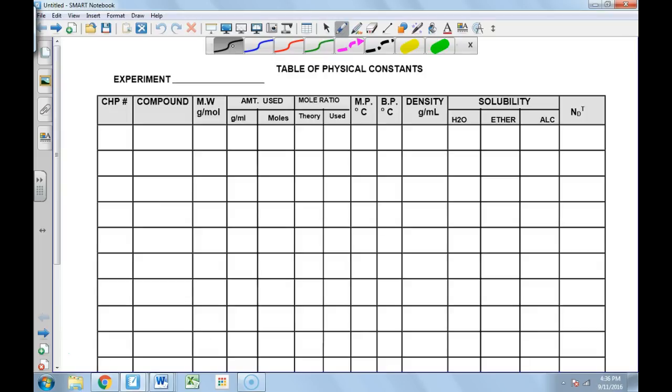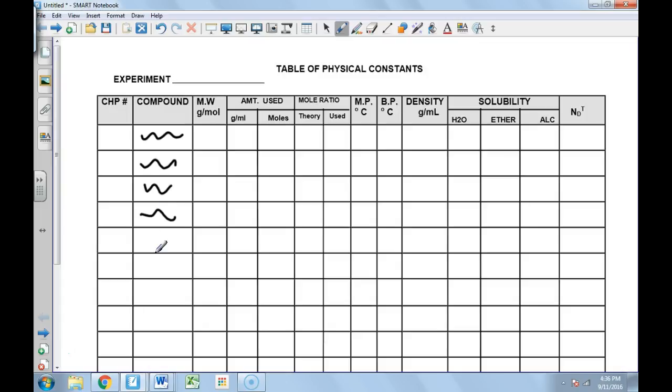Okay, so here's what you're going to do. You're going to take all that information from the general procedure, and for each compound that you find in the general procedure, and this is how they build off of each other, you're going to write those compounds here. Okay, so this is going to be 1 compound, 2 compound, 3 compound, 4 compounds, whether it's a reactant, a product, a solvent, or a drying agent. So I'll put a solvent here, and then I'll put a drying agent here. That way we have it all figured out.